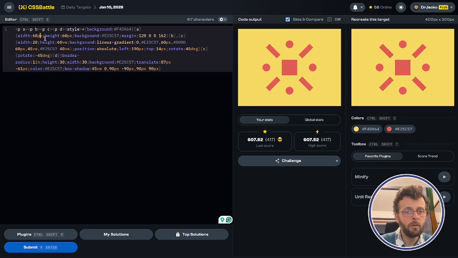I suppose we can get rid of some pixel values, px. We got any more? Height, width, no. A top can go off, left can go off. Linear gradient needs it. Margin doesn't have it. Top, right, bottom there. We've got that closing thing. Box shadows need them. Translate needs it, I think. Does it? It does. Yeah.